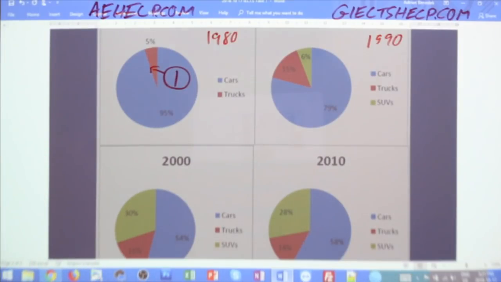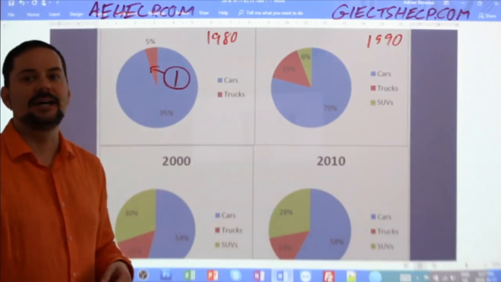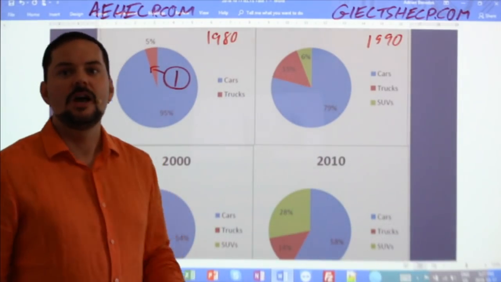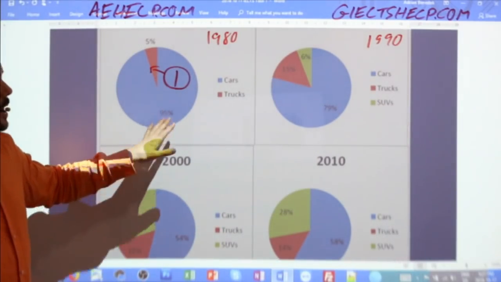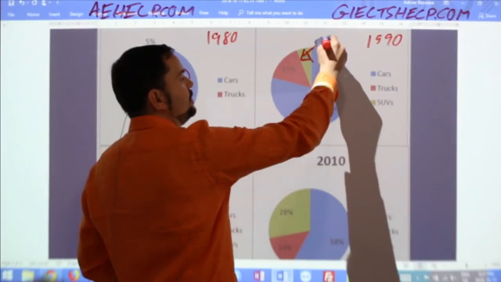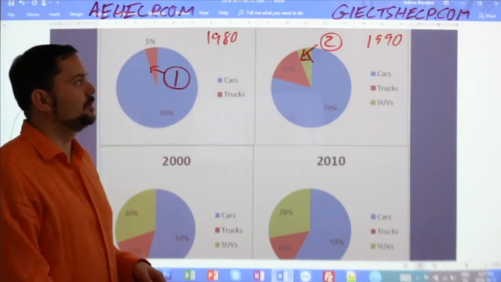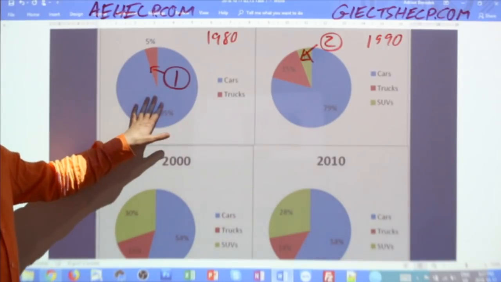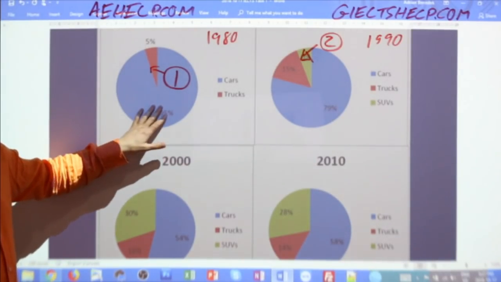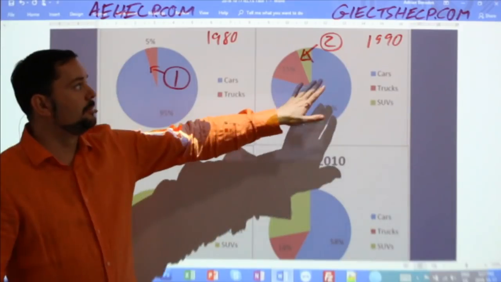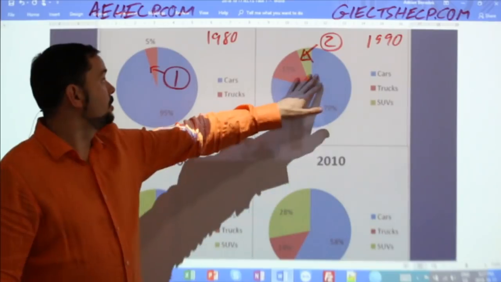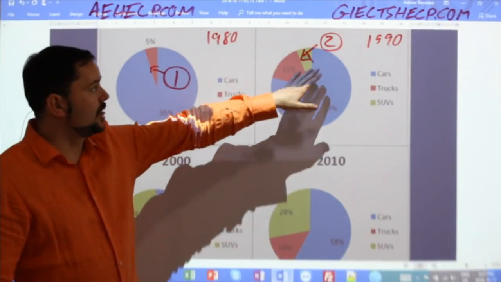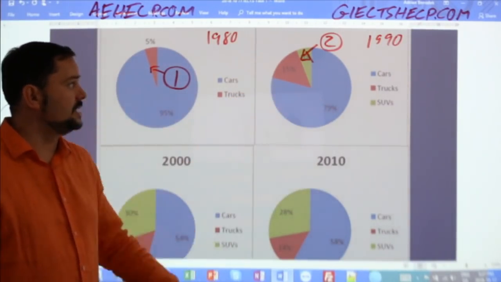Shuk Singh says SUVs, but I'd like you to give me a little bit more information next time. Tainder says SUVs. Naveen says, yeah, the sale of SUVs emerged. Absolutely. So we don't have it here, but it emerges here. Now, always be careful where you invest your time and energy. It's probably not a good idea to say there were no SUVs in 1980 necessarily, because if you say they emerged here, that gives me the same information. Absolutely. So number 2, that's good. So I can talk about the emergence of SUVs.